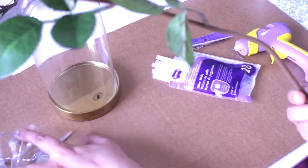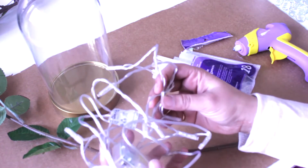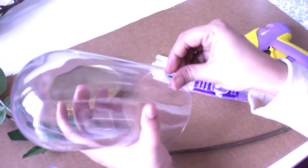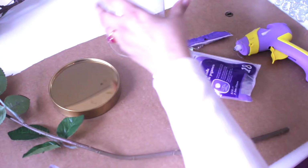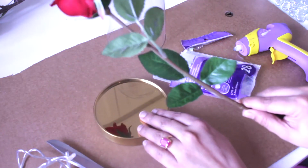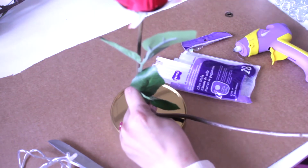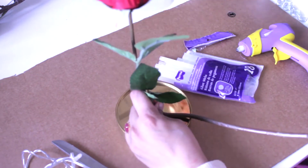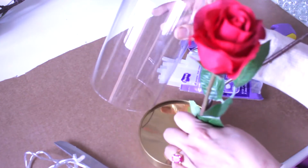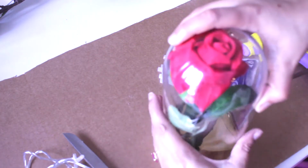We're going to cut it and glue it, and then you need some fairy lights. Now these are very big ones, but to be honest, if you can find smaller ones, that would be great as well. So let's start with taking this sticker off. Oh, I forgot, you would need some batteries as well. I'm just going to measure and see how long it is going to be. A little bit more maybe. Just measure it and see.